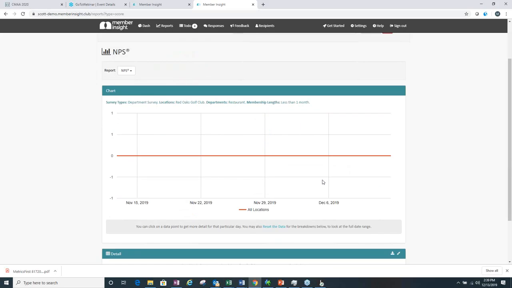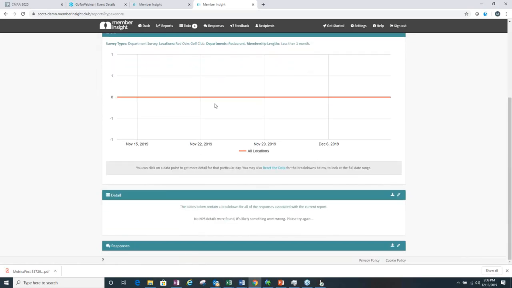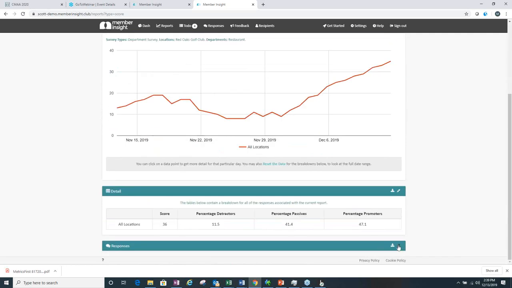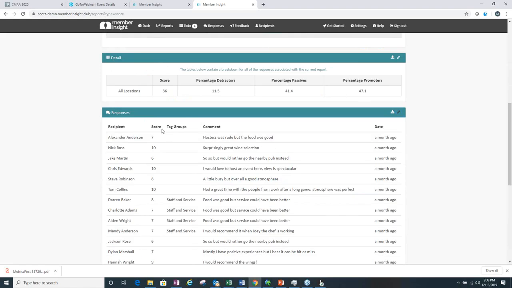This is really just a test system, so I don't have too much data flowing across, but for the actual pull down into those responses, let me clear this filter here so I can see some more. You can expand this, and this is going to show everything from positive, neutral to negative scores. And then you can export this into a CSV file. You can also filter if you want to see your top scores at the bottom versus at the top. And just like we said too, from that recipient page or the response page, you can pull based off of keywords and tag words and pull those over as well.